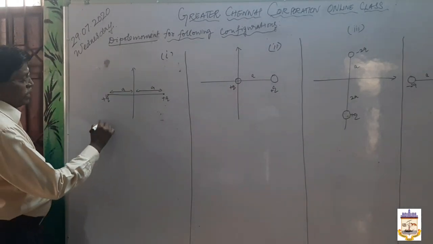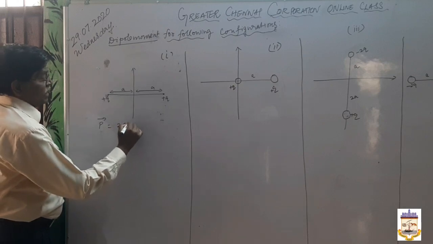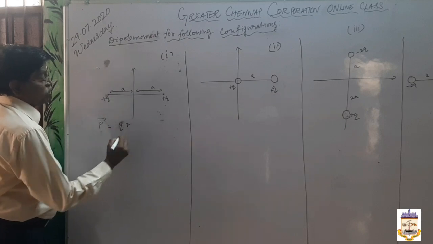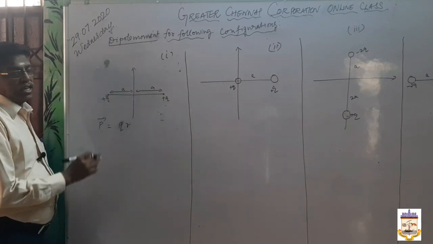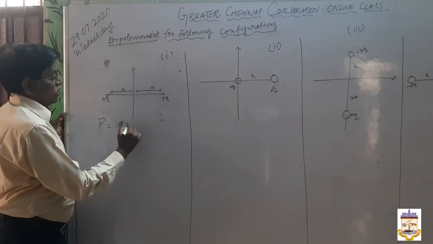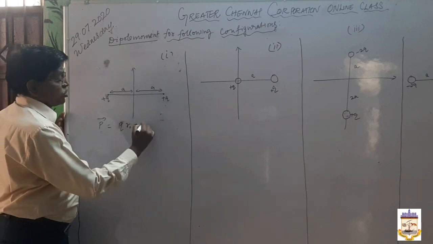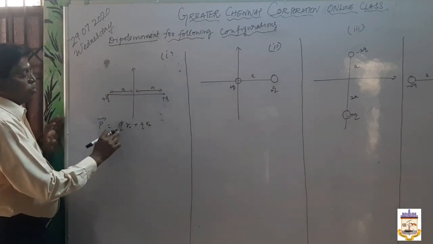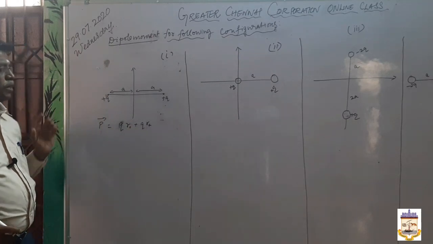Say the dipole moment formula is 2qa, or the charge into position vector. We have to multiply the charge and the position vector of each and every charge. How many charges are there? Two charges. So this is q into r1, or r plus. This charge is plus q into r plus. So the two charges have equal magnitude, and the position vector is mentioned.